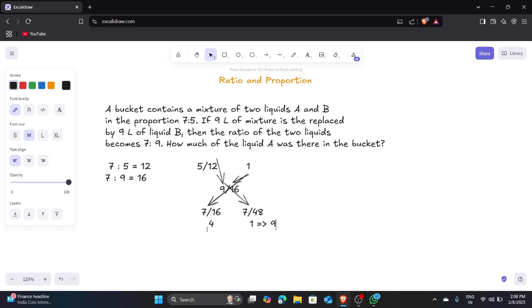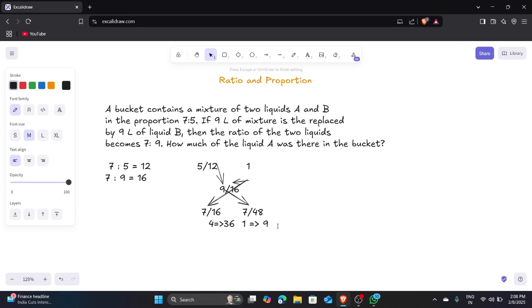This is final and this is initial. This is the one thing mixed and this is the second thing mixed. We mixed the two things, and their ratio of mixing is 4:1. So if 1 is equal to 9, then what is 4 equal to? 9 into 4, it is 36. I think you understand what I'm trying to say. So from this we get the value of the initial one. The 5 unit value is 36.